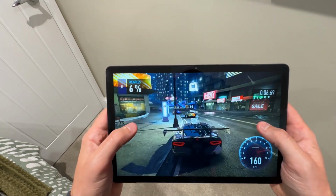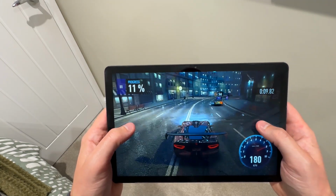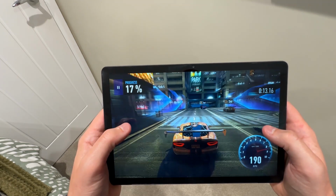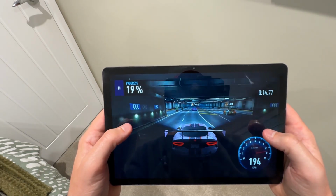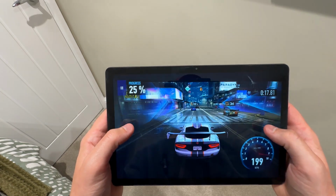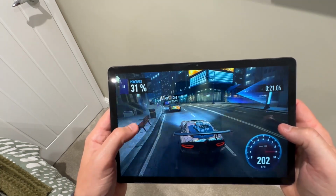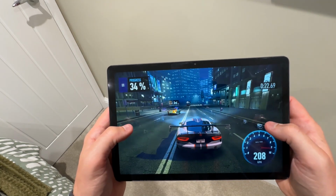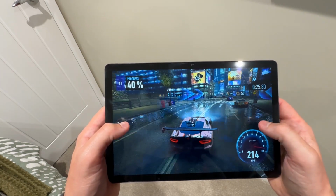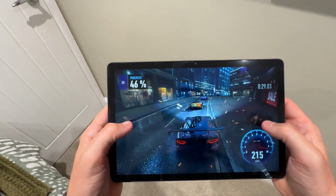Now of course you're not going to get the most out of performance, and you can kind of see that it is pretty slow, at least to my eyes. But like I said, if you're someone that just plays a little bit of light gaming, you might get away with it. You might be alright with it, but of course, if you're someone that plays higher intensity games, you're not going to be buying a tablet like this, if I'm being perfectly honest.